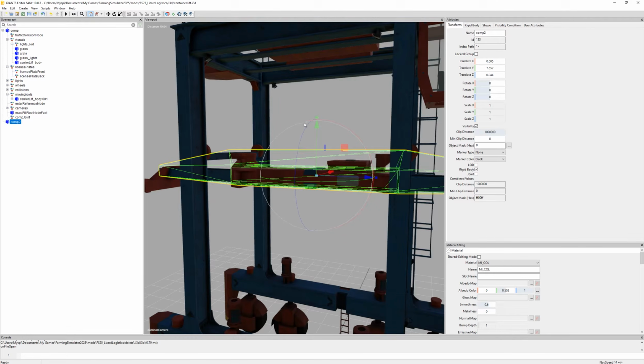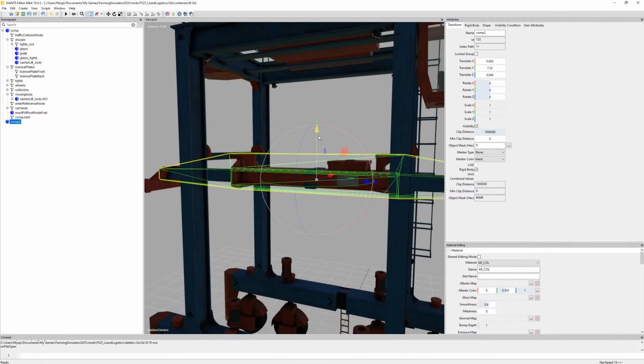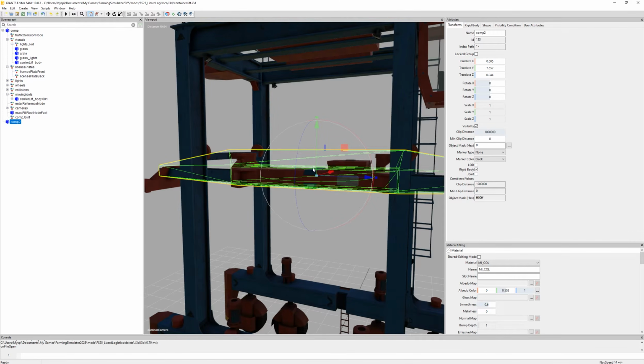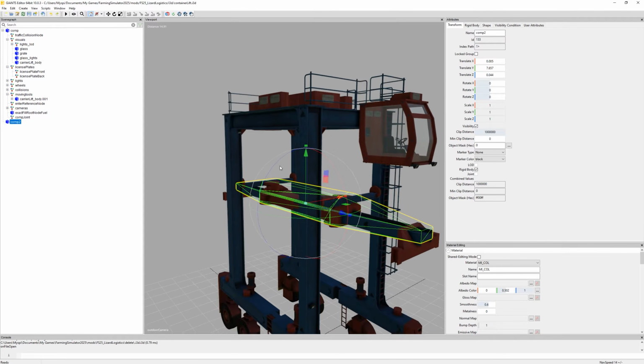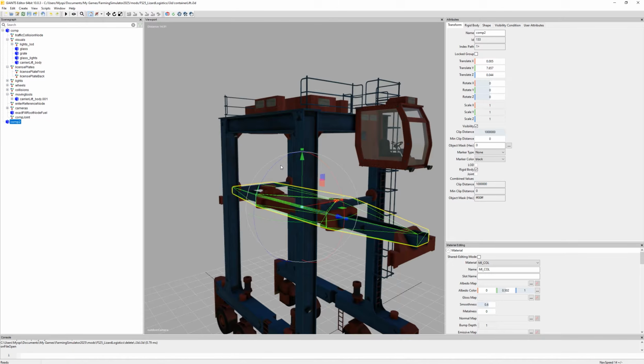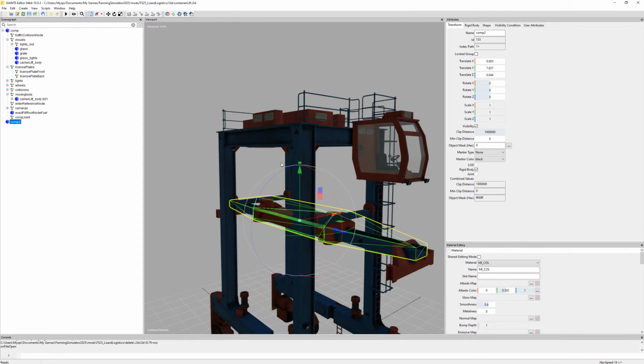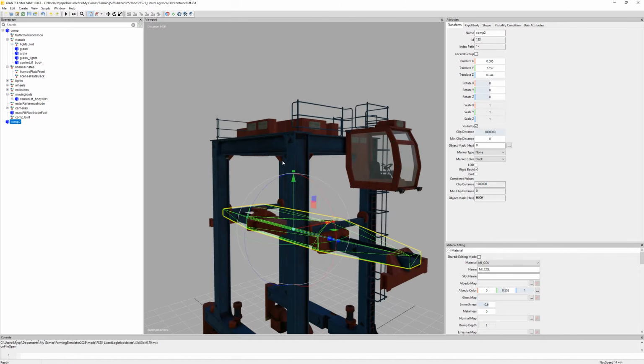That way, when we're picking up crates and other wild things like that, it won't flip and turn the whole body of the crane. It'll just react to that component. That's the idea, at least, to give a little bit more realism. Because if not, you'll be able to push the box all the way into the ground and flip yourself and stuff. We don't want that.